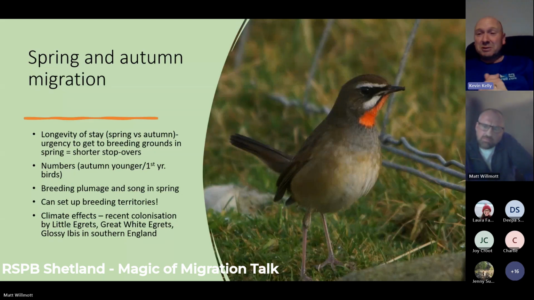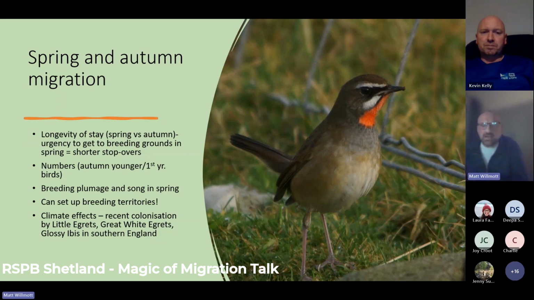Hoopoe bred last year as well. Bee-eaters have colonised a couple of years on the run. So there's lots of what we class as typical Mediterranean style species that are starting to adapt to that climate and obviously the temperature as well, and the condition when they arrive at sites, with the food abundance being there as well, is meaning that they can survive and breed in those areas better than they used to.